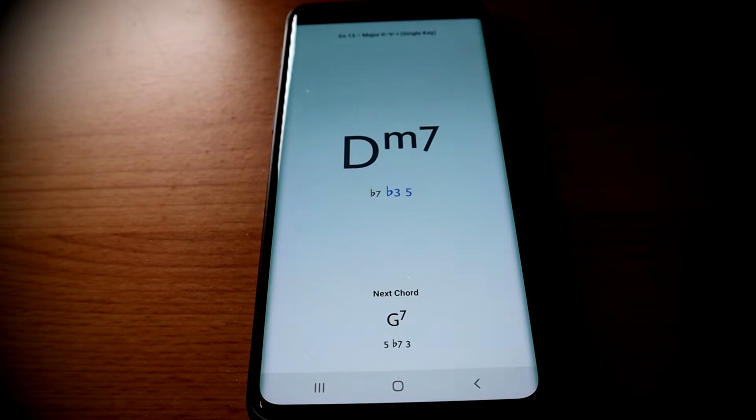So you start the changes workout. Now you can see that there's a D minor 7, which is the 2 chord in C major, and it wants us to find the notes.